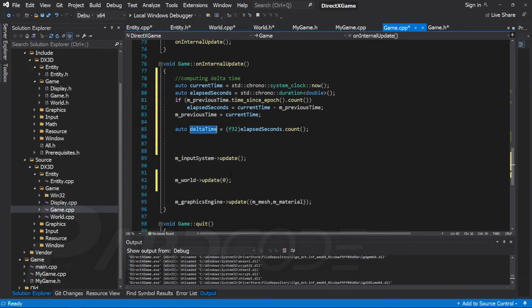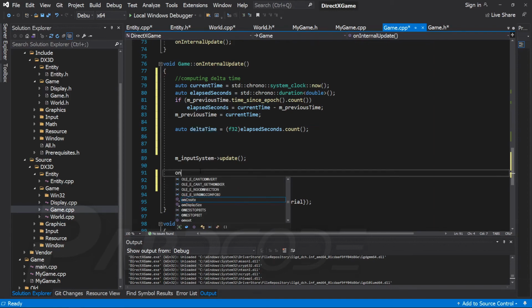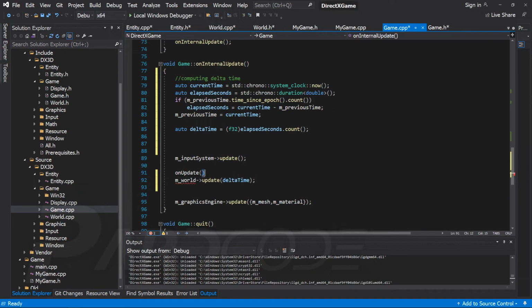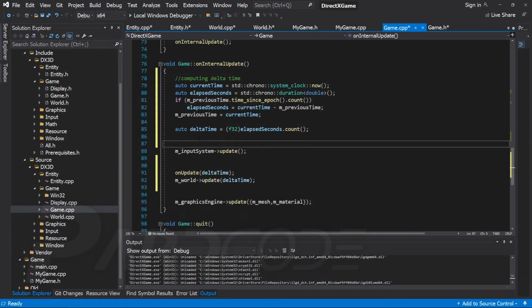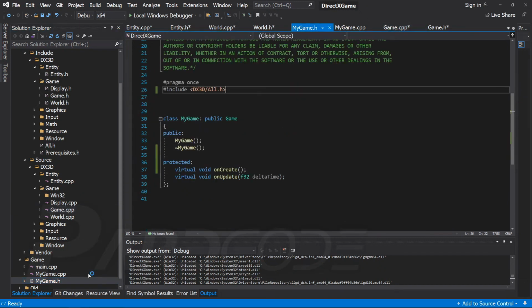Let's pass the delta time to the update method of the world class. And let's remember to call the onUpdate method of the game class. Very well, the DX3D engine is nearly ready. Let's make some tests in our custom MyGame.